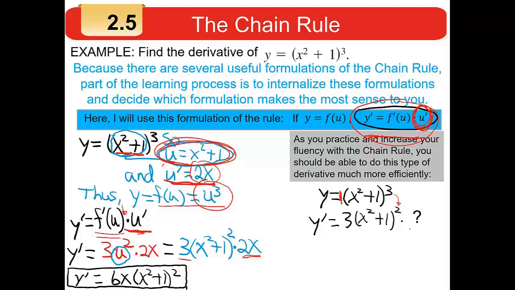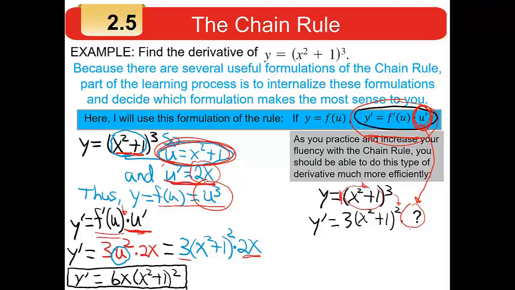But I do want you to migrate from writing down every little painful detail to just thinking some of those things in your head and less writing on paper. And I don't encourage less writing very often. But here I think to a point it's going to help you in the long run. So what is this question mark for? That question mark is just to indicate that I haven't done u prime yet. Well, what is u prime? Well, u prime is the derivative of the inside function, which is the x squared plus 1 part.